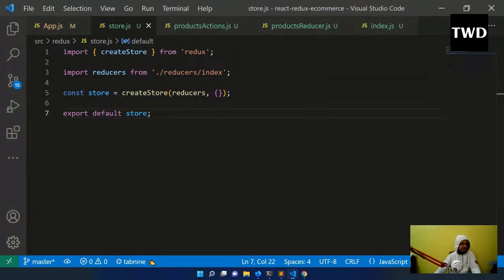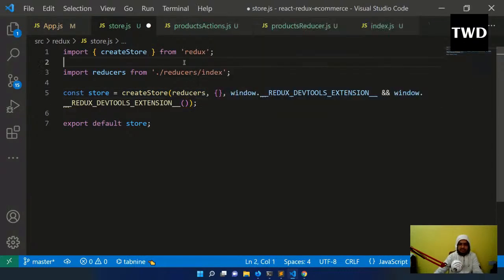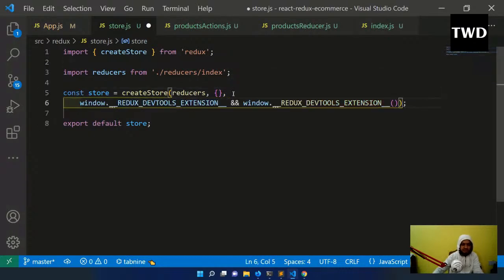So for that, one sec. Yeah, we have to add one line, and that will be after this. After this we have to add it, so like this it will be there. Let me bring it down, okay. So this will be like this. Save it. Now we have to set up our project to have this reducer, this Redux.